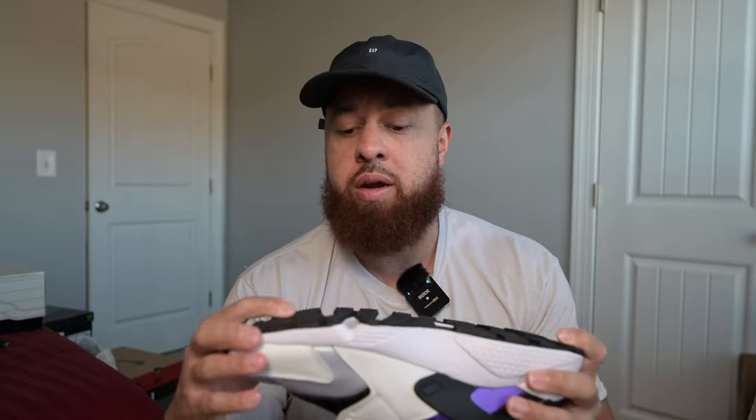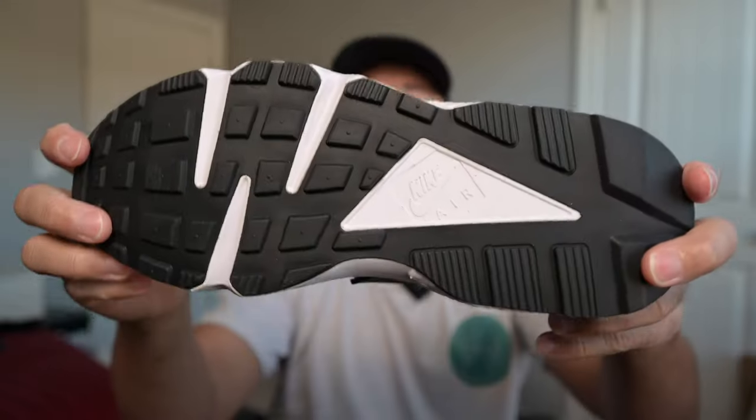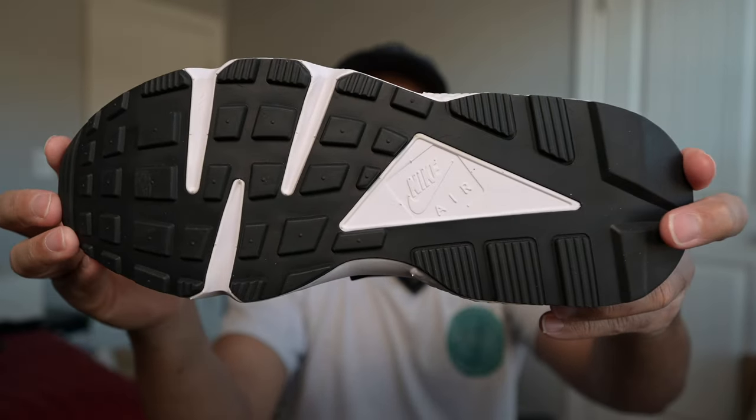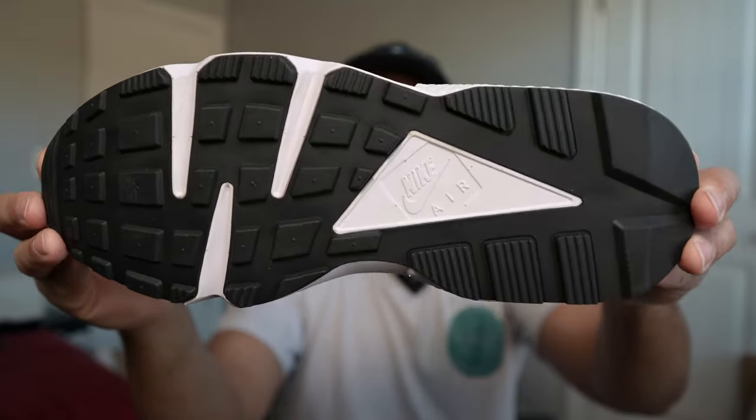All right. Now, let's take a look at the outsole. Standard Huarache outsole here. Kind of got that waffle pattern there in black. And you can see you got the white Nike Air branding there in the middle. So, standard Nike Air Huarache outsole.